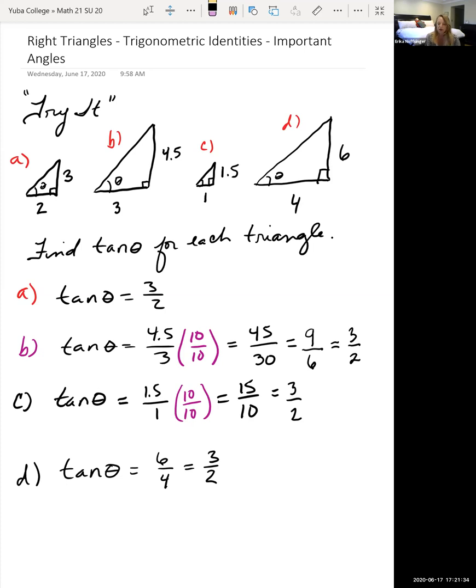And so really what I'm trying to get at is it doesn't matter the length so much of the sides, it matters what this angle is that we're looking at. We're going to find later that we're going to rewrite our similar triangles using the unit circle, making our hypotenuse or a radius of 1. But that's something that we're going to look at in the future.